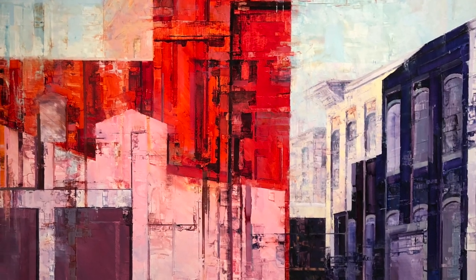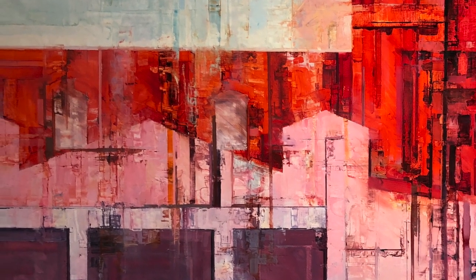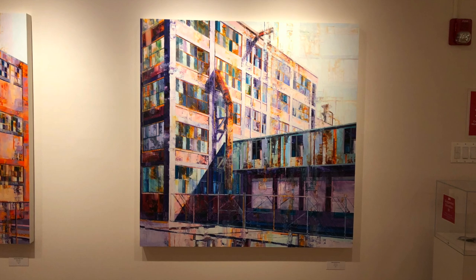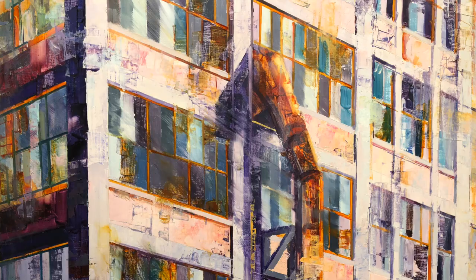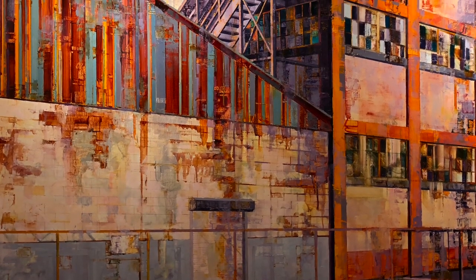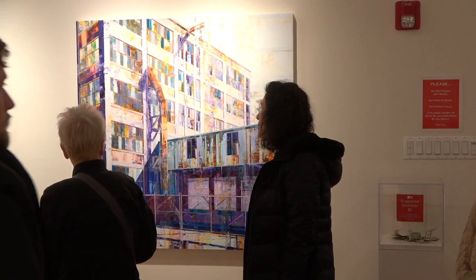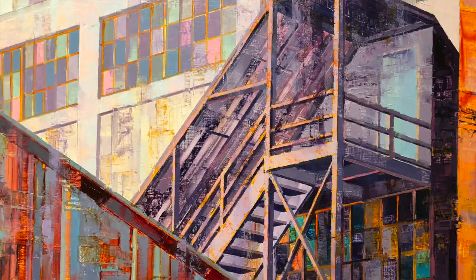Michael told me about the kind of structures that attract his artist's eye. What I call buildings that are in an in-between state. Sometimes that means an abandoned building. The building had to be built first, it had to have a history, and then when it's abandoned, it has a completely different feel. You couldn't build that from the beginning, so it's that in-between part that I like. The in-between allows for the past, the present, and the future all to inhabit that space.